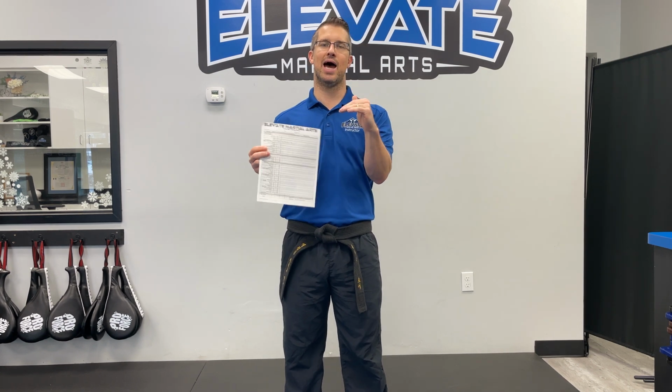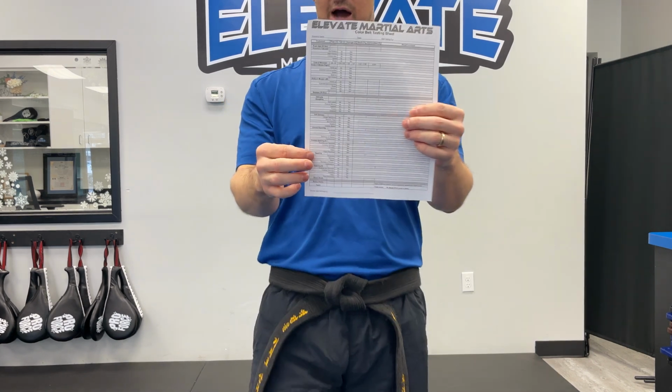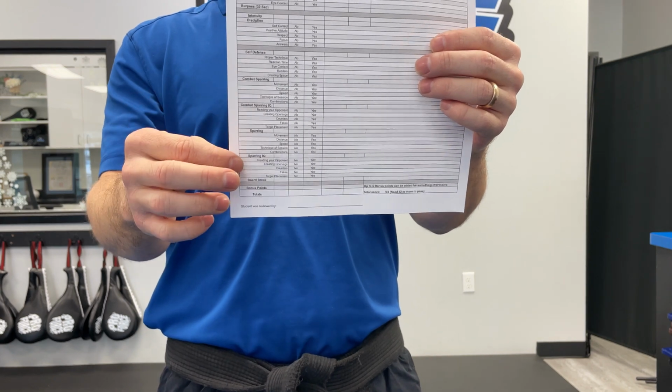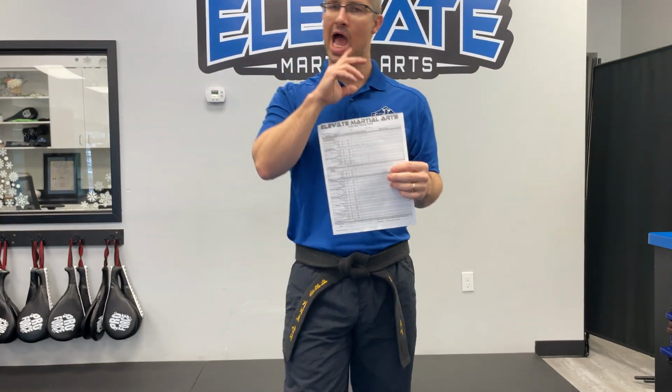Okay guys, we're here talking about the testing sheet for color belts and black belts, and we're gonna talk about our combat IQ and sparring IQ. So again, combat IQ and sparring IQ, the same 5 elements are on both of them. There are 2 different scores. You can kind of see that here. So you have sparring IQ, combat IQ. So you will have a combat IQ score on your sheet and a sparring IQ score on your sheet.